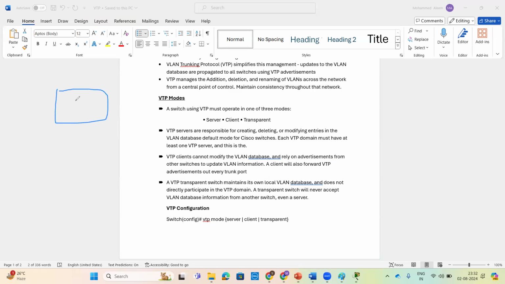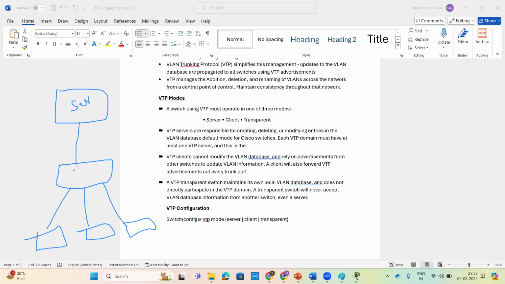Again, this one is a server switch, and the server switch is connected to a transparent switch, which is connected to client switches again. So this is the transparent switch and these are all clients. In the server switch we can create, modify, and delete VLANs. In the transparent switch also, we can create, modify, and delete VLANs.